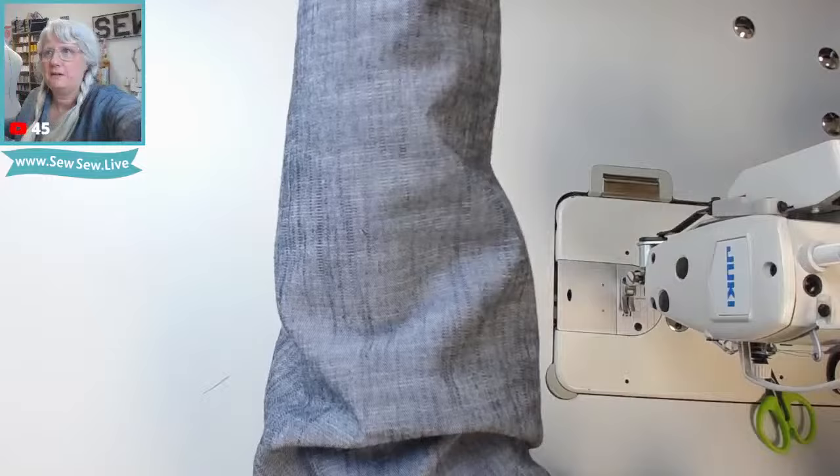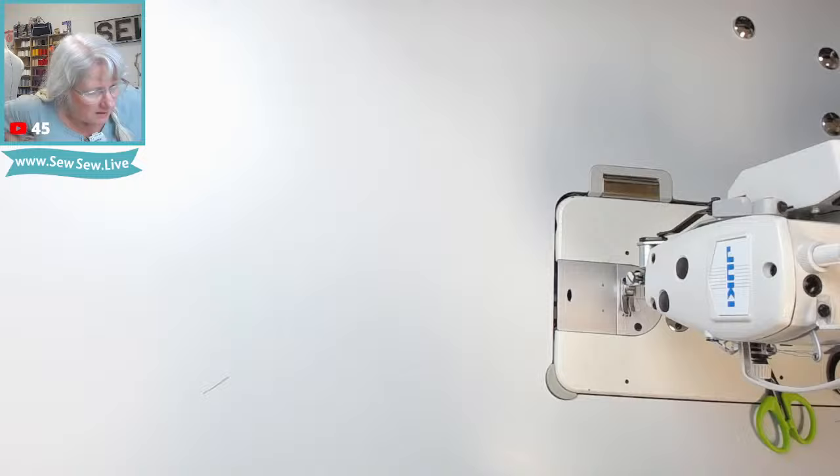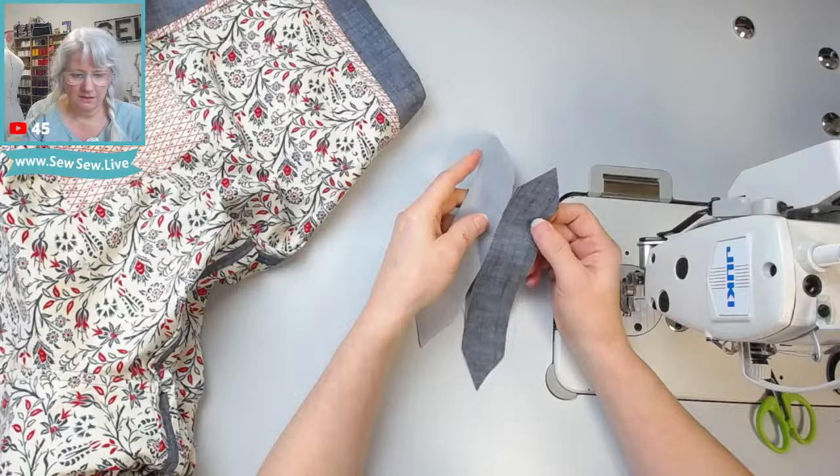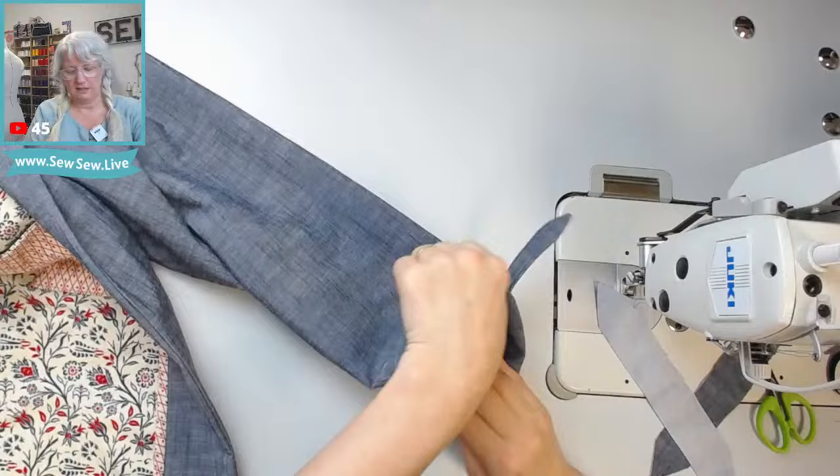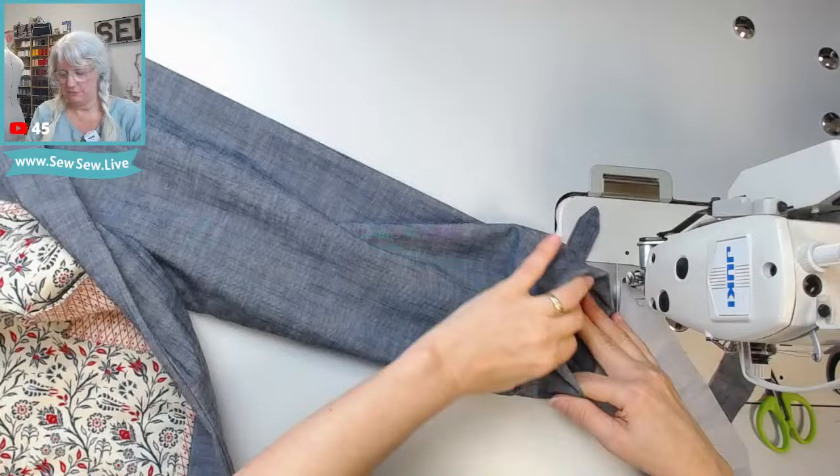So I want to do my little tab on the back. I'll do my sleeves without you guys. You don't need to see that. But when you do your sleeves here, I do have a tip though. If you have a flat bed machine like me, you don't have a free arm, and you need to get in here and hem this however you're doing it, keep your garment right side out like this. And so then this way the sleeve is above and you can sew like this. It's a lot easier, trust me.